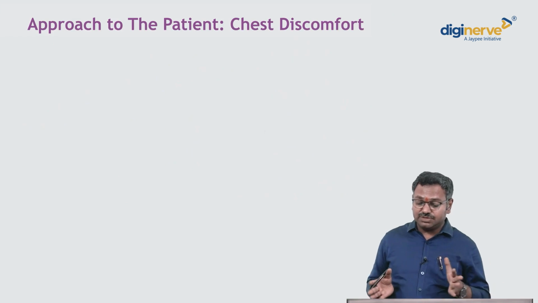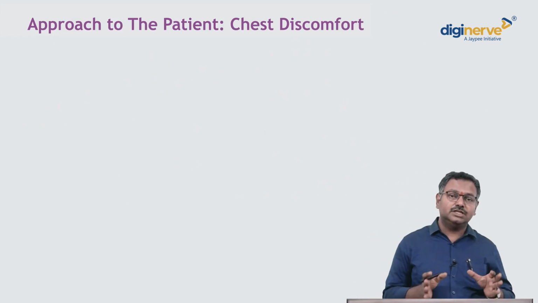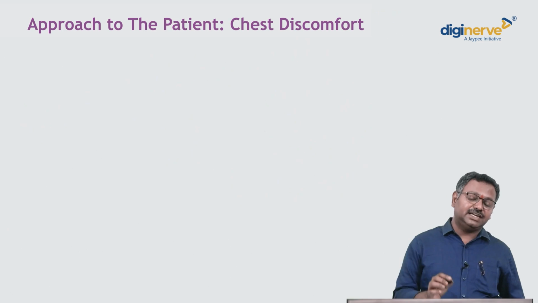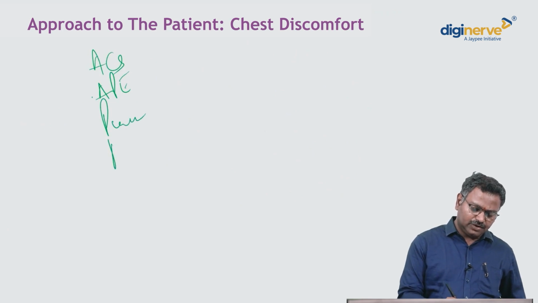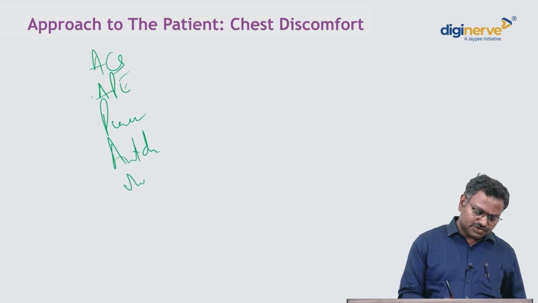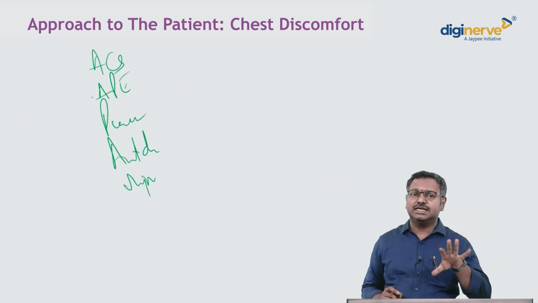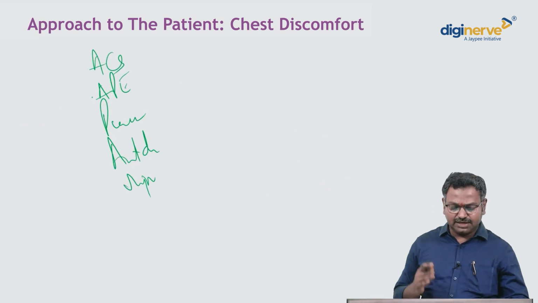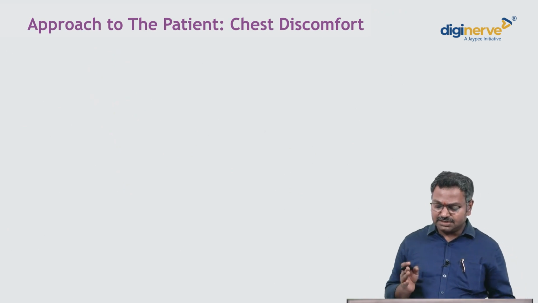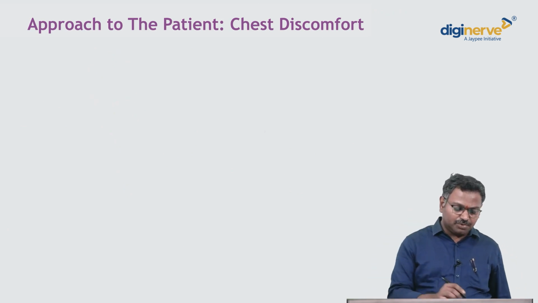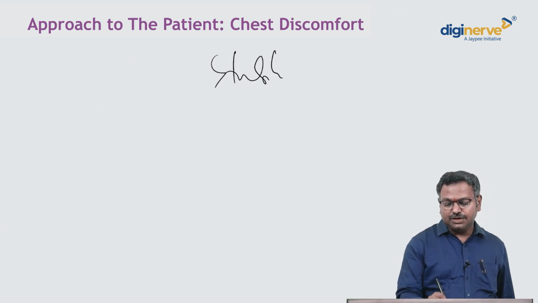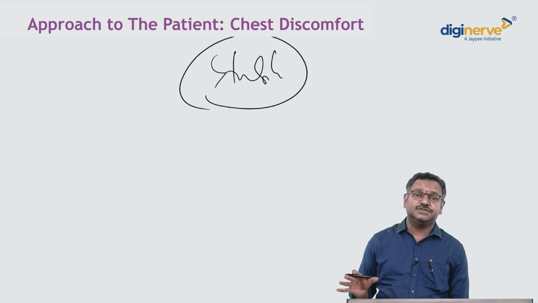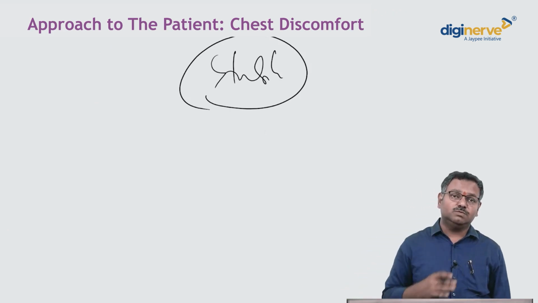Whenever a patient comes with chest pain, we obviously have to rule out the potentially life-threatening causes: acute coronary syndrome, acute pulmonary embolism, pneumothorax, aortic dissection, and sometimes esophageal rupture. These are the important ones we have to keep in mind, and the rest we can manage a little more slowly. It depends upon the patient's stability. We have to stabilize the patient first, do quick investigations to localize each of these diseases, and then proceed to management.